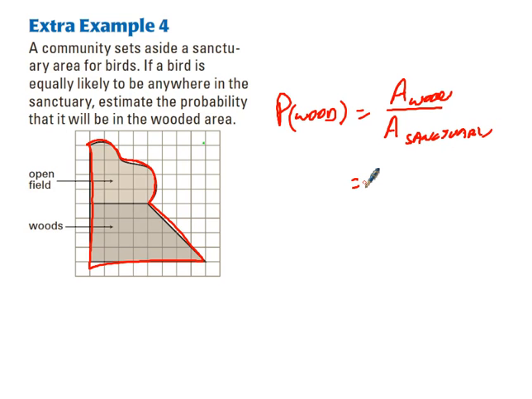Area of the woods, I'm going to have to break that into some shapes, or we could have used the trapezoid, but I got 16 squares here, and this is half as many, so 8. So area of the woods is going to be 24 squares. Area of this other shape, well, this is not a polygon, so I'm going to just add them up. 1, 2, 3, 4, 5, 6, 7, 8, 9, 10, 11 complete squares. These two I would call 12, and this one I'd call 13 together, and then I'd probably combine these into like 14.5. So I get an area of 14.5. It's an estimate, it said.